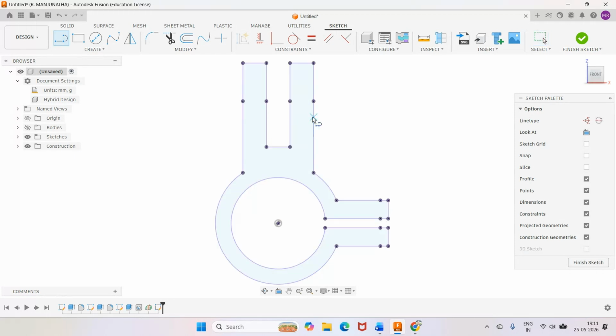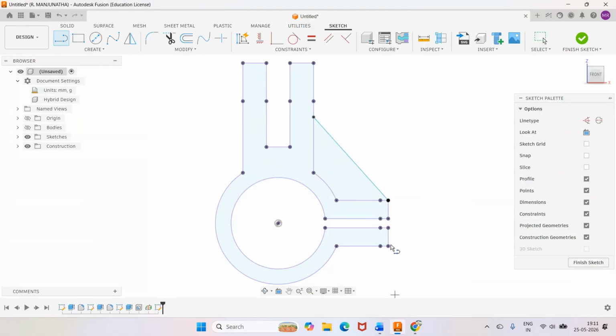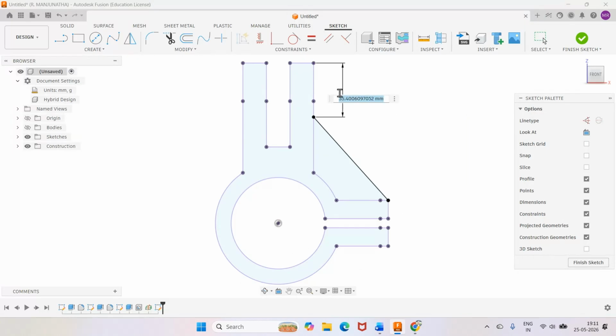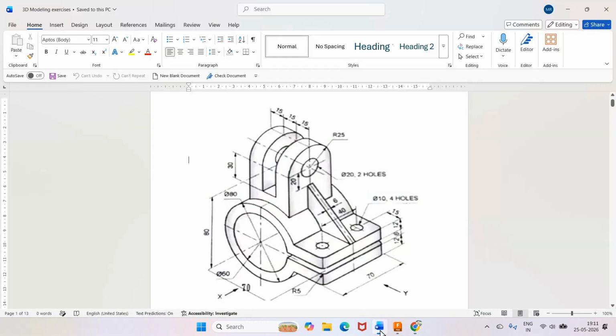I will go for line. I will select some point and then join this. So what is the dimension from here to here? From this hole it is 20 and also from here it is 25. I can't get the hole here, so I will start from the top plane. I will go for this line to this point and give the dimension as 20 plus 25, it is 45. So I will give the dimension as 45, and enter. Now everything is complete because the other edge is already on this point, so naturally it will go to that.